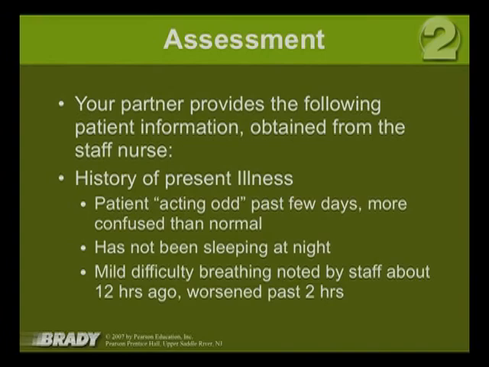As you continue your assessment, your partner provides the following patient information that they got from the staff nurse. They say, as far as his present illness, that he's been acting odd for the past few days, more confused than normal. Again, we might expect some confusion in a patient of this age, but you've got to go with what they tell you, and this acting odd should jump out at you. And that he's not been sleeping at night, which is unusual.